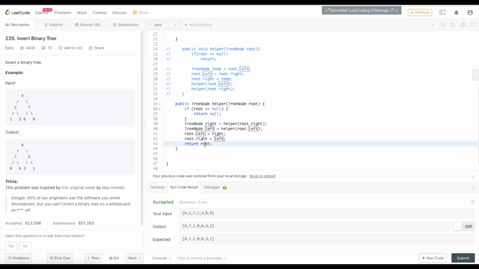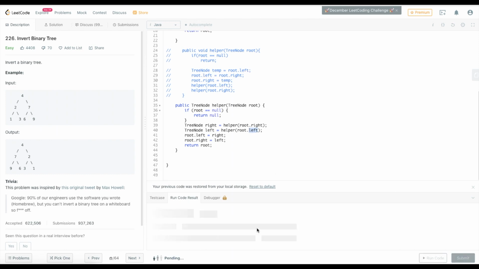What then happens is, when we return the root, it would be returning from this function. So the 7 would then have its right as the root we just returned, which is 9, and its left would be what we have here. And so it would then swap the left and the right. This would happen for each of the nodes as we go down to the right. Then when we're back, we would then go down to the left as well. So when we're done, the left and right subtrees would be swapped.